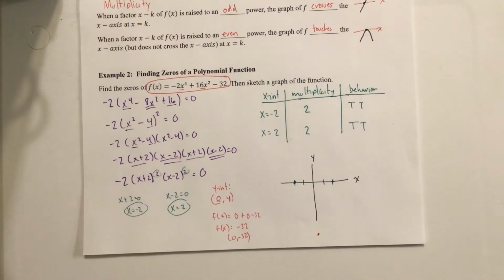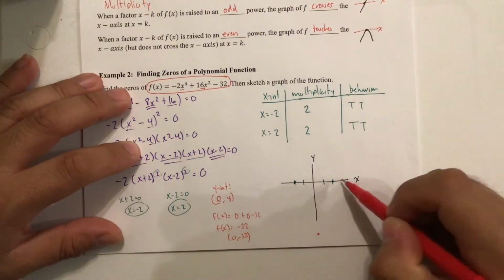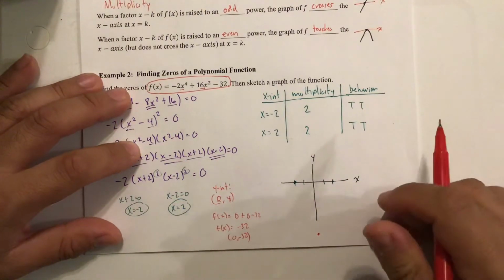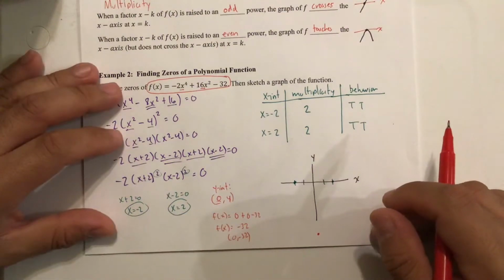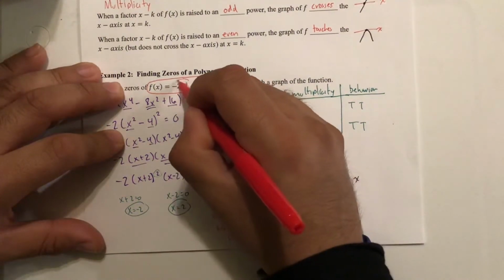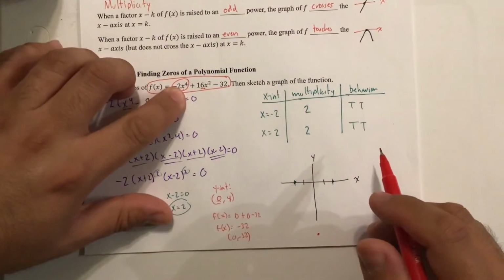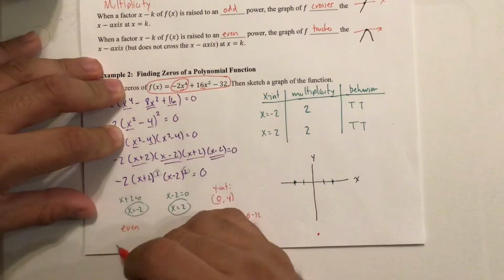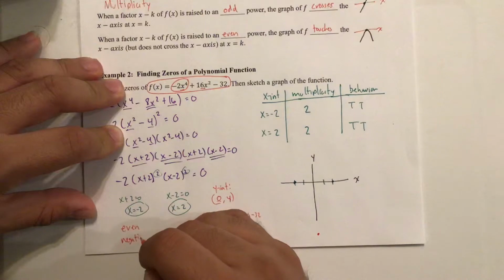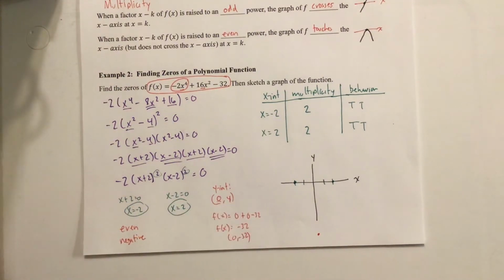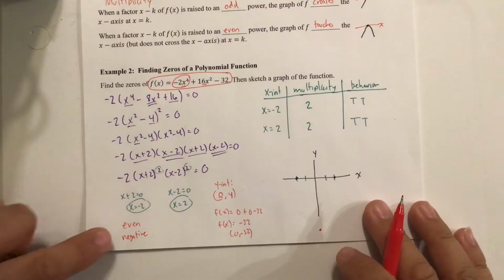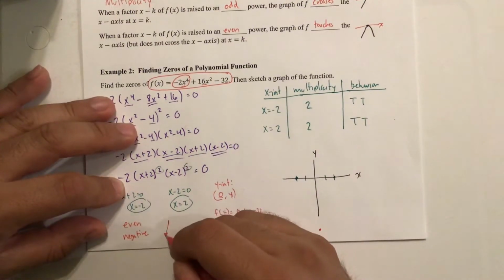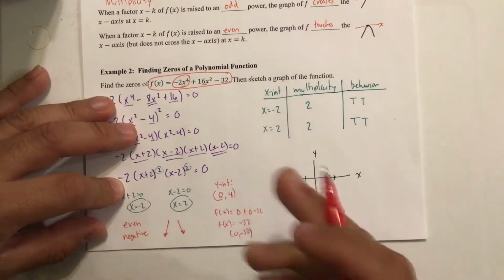Now, you notice I'm going to be pulling a lot of prior knowledge that you should already know. Okay, so let's talk about end behavior, right? Because right now, all I know from this graph is that I have two x-intercepts and I have the y-intercept down here. So if I was talking about end behavior, I have to look at the leading term, right? So we look at this right here. If you notice, it's even, and the leading coefficient is negative. So if you remember from before, even means they're both facing the same direction. They're either going to be facing both up or both down. Negative means they're going to be facing down. So I know to the left, it drops, and to the right, it also drops or falls.